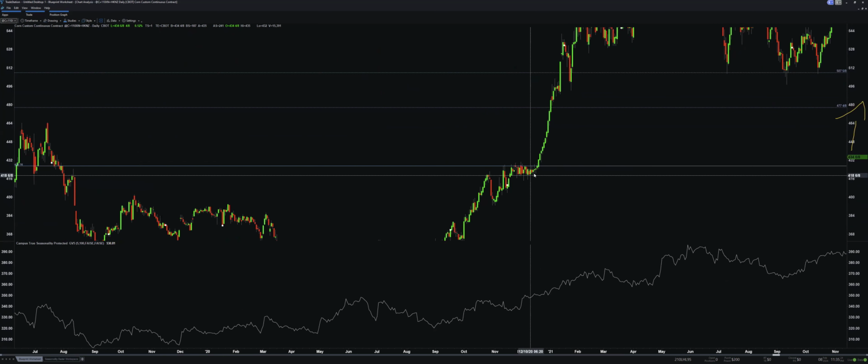Great. So if I'm looking to the left and down, I'm going to follow the rules precisely. I'm looking to the left for a drop base rally or a rally base rally on this time frame. So this is not suitable. We're moving down and to the left, down and to the left.